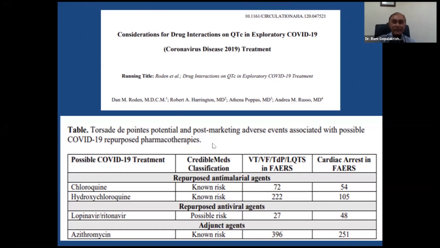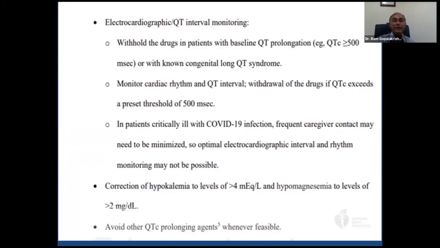And you can see that COVID patients already tend to have cardiac disease. Remember, they can have myocarditis, cardiac injury, NT-proBNP goes up, troponin goes up. On top of that, when you push in drugs like chloroquine, hydroxychloroquine, lopinavir, ritonavir, azithromycin, it is just an antimicrobial soup. And you can see here the number of cardiac events in a large US registry, showing that drugs like hydroxychloroquine, when thrown in, can easily cause the death of a patient. This is something you'll need to monitor very closely.